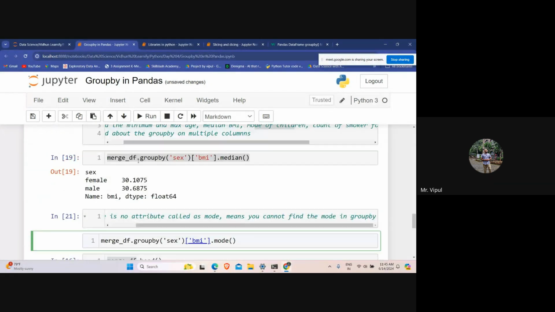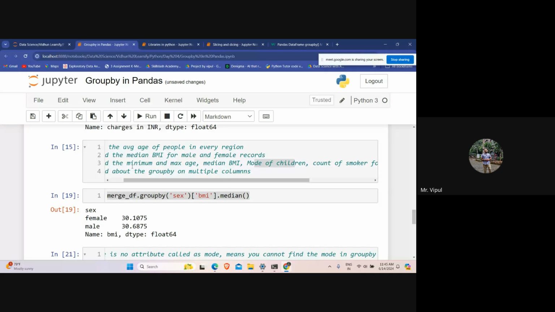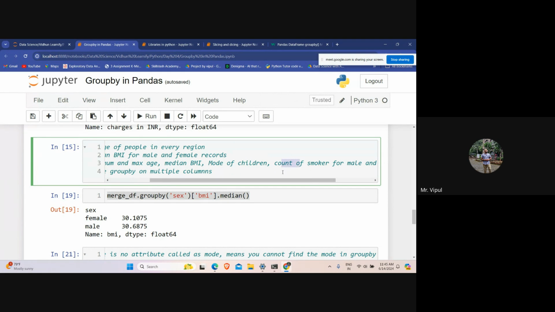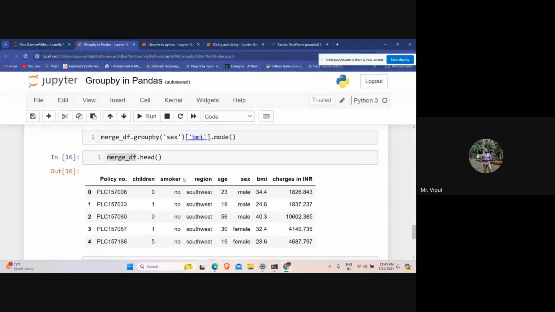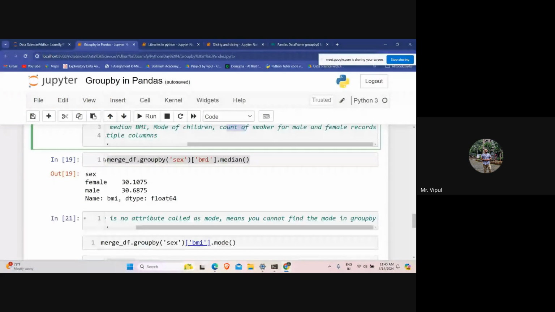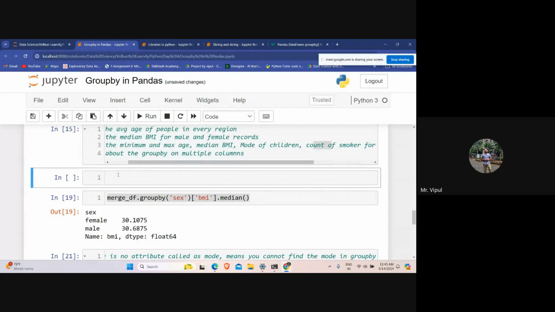Now you have to find this for multiple columns. Minimum and maximum of age निकालना है, BMI के लिए मीडियन निकालना है, चिल्ड्रन के लिए मोड निकालना है, स्मोकर के लिए काउंट निकालना है, for which record, male and female record. Now how can you do this is by using this. See over here we have an aggregate function.